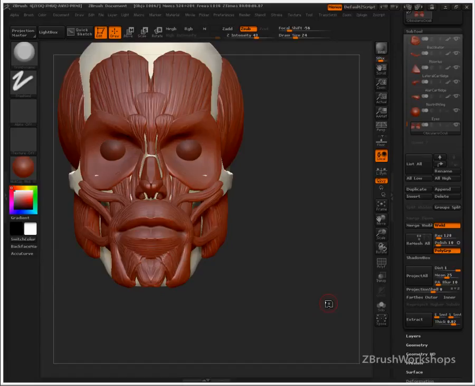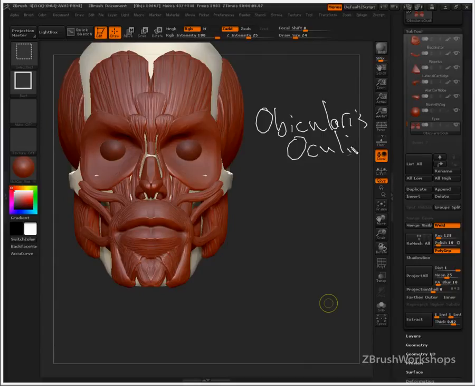We need to start thinking about and talking about the parts of the eye. So if we're to start discussing just the terminology, the first thing that we've got right in front of us is the Orbicularis oculi. Okay, the Orbicularis oculi is the name for the muscle, the eye muscle. But there are several parts to this that you want to keep in mind. There is what's known as the orbital part and the palpebral portion. Orbital portion, palpebral portion.